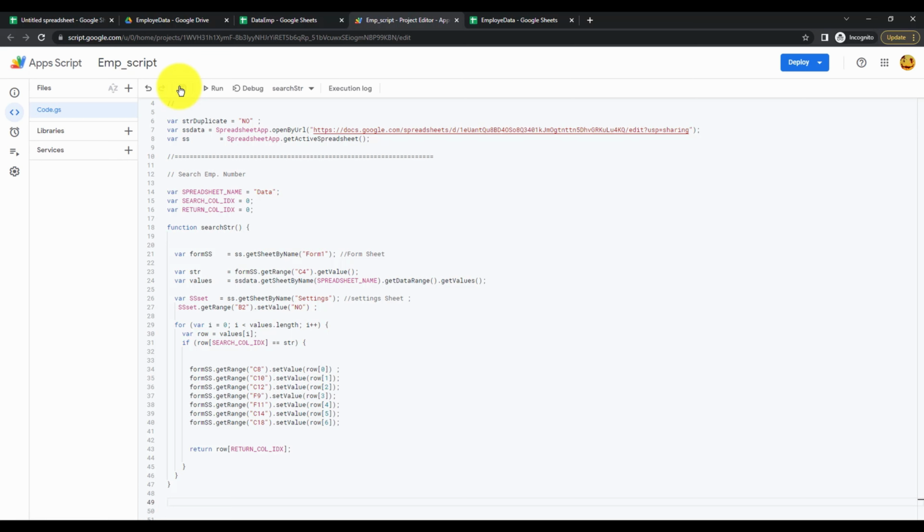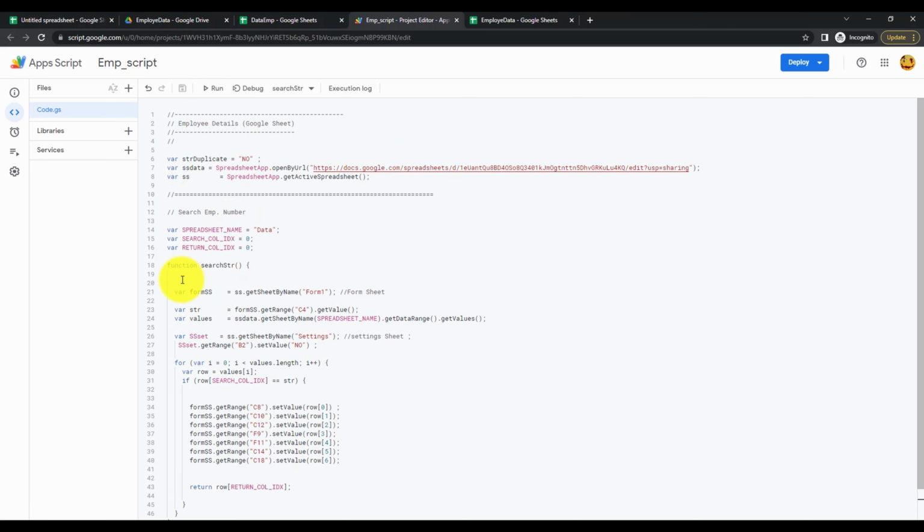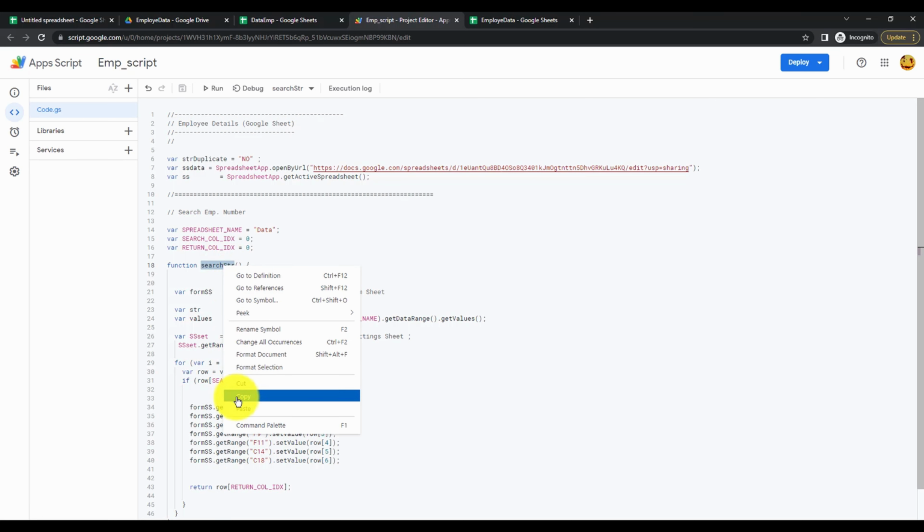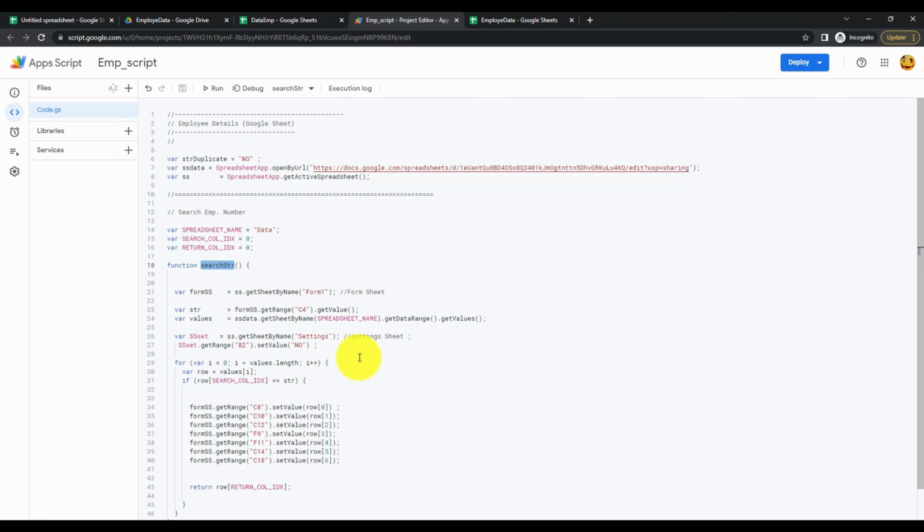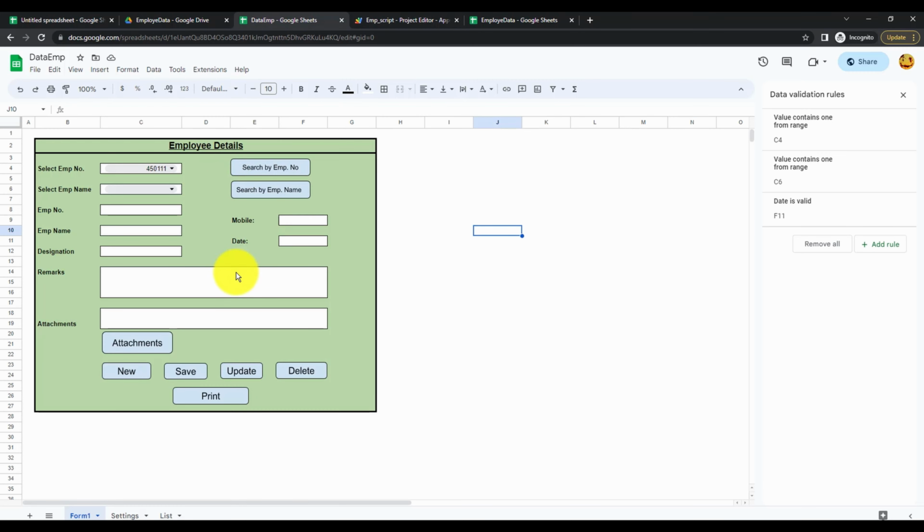We can now test the script we made just now. Save the script and copy the name of the function which is used to search the employee details based on their number. Go to the sheet where the button is available and click on three dots.